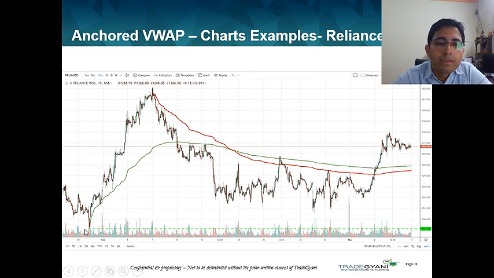So as you can see, let's make a theory out of it: when the anchored VWAP is drawn at the swing low, as you can see, at first touch buying was initiated again. It's like the same thing, that someone is given a mandate to buy Reliance. So when they initiated buying, when the prices fell to the average price, they bought again, and the prices went higher. Again a touch, again prices went higher, and then the prices went further higher from the average. Now it made a swing high and it started to fall.